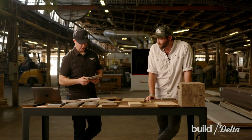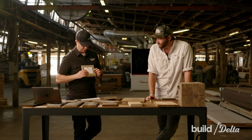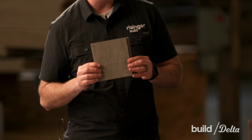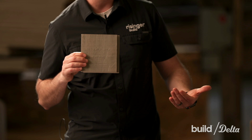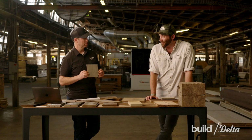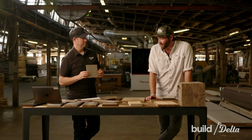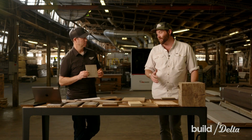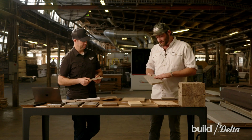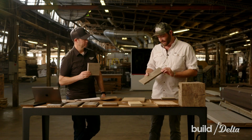Now this is an Akoya that looks to me like you're calling Dry Creek as your finish. Yep. But I'm guessing that's actually pretty darn close to an aged Akoya had you not finished it, right? Yeah, so gray tones are pretty popular right now. They're very popular. If you look at our product lineup, you'll see a ton of gray options. Another one that you were just holding up. Yep. So that weathered look is popular.